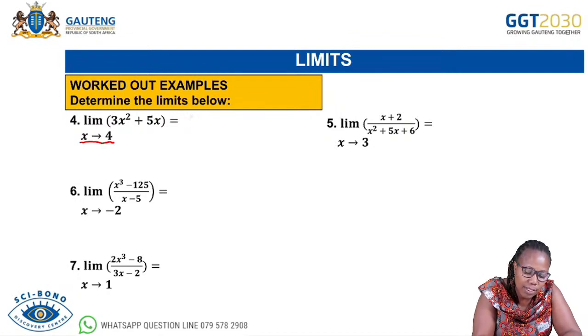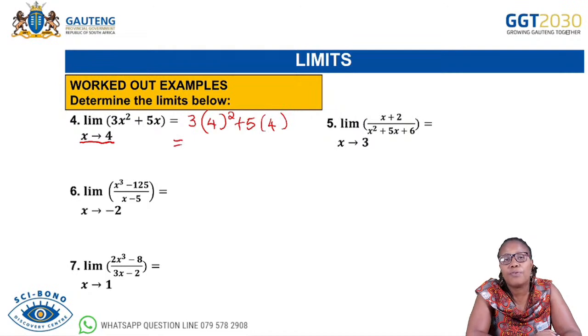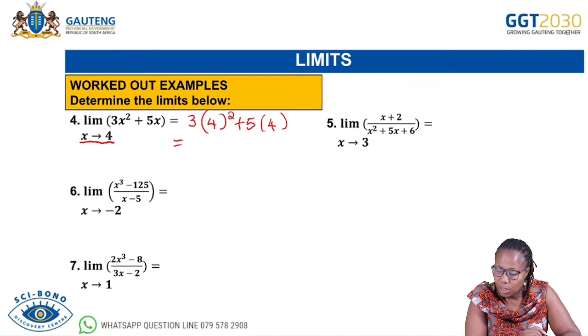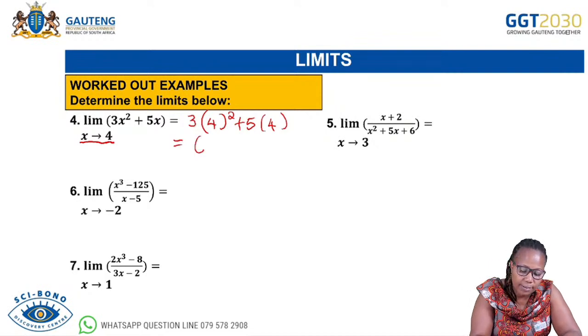So this gives us what? 3 into x value 4, and this is squared, plus 5, and then the value of x again, we are substituting with the 4. Grade 12, no need for partial simplification. Remember, we want to save our work so that our answer becomes perfect. After substituting, you can just put everything into your Sharp or Casio calculator. It will give you the direct answer, which is equal to 68.